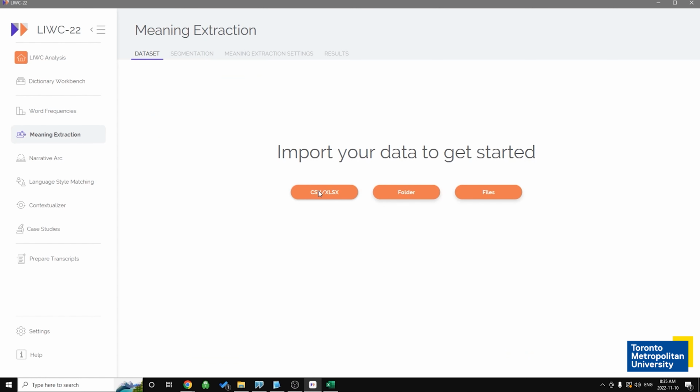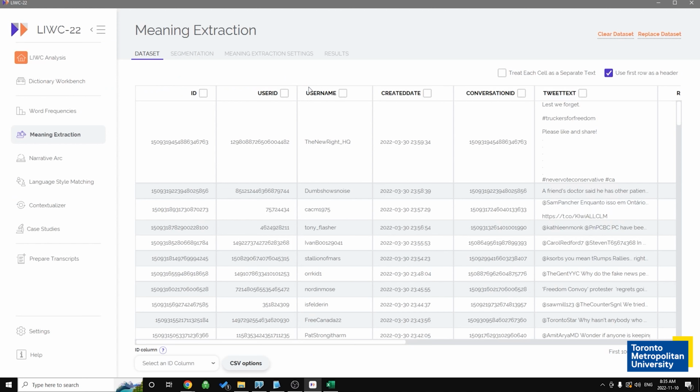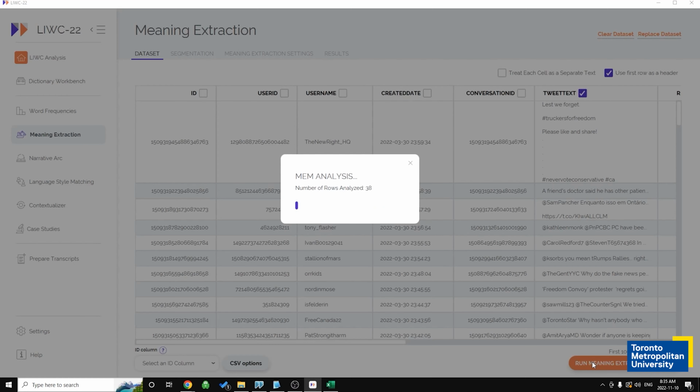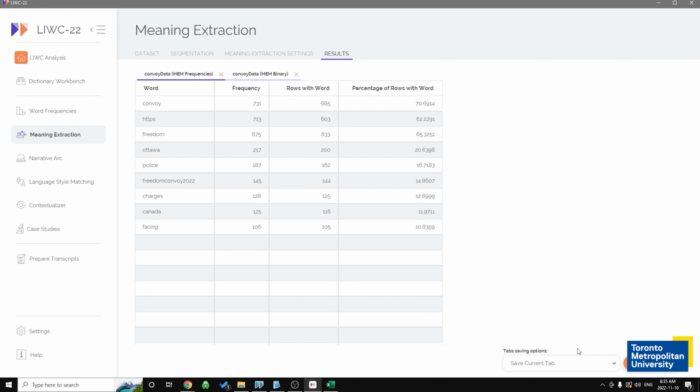Similar tool is meaning extraction. So this will look very similar to what we did with butter. So if we load in our CSV again and choose the text that we want to analyze and run the meaning extraction method, essentially what it says it's doing is drawing meaning from the frequency of words that occur within your different documents. You can see it's taking a little bit more time to do this one, so we'll give it a second. There it goes, quicker.